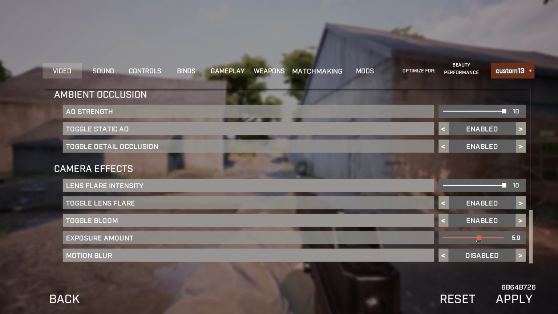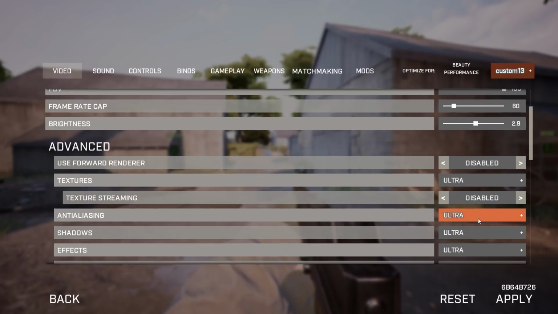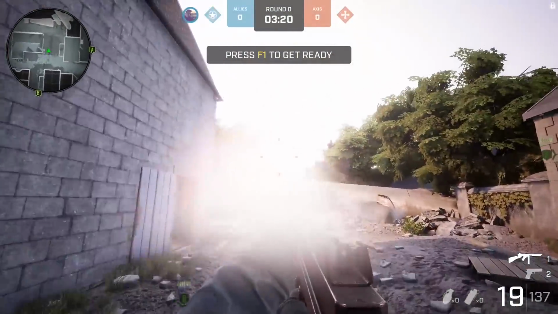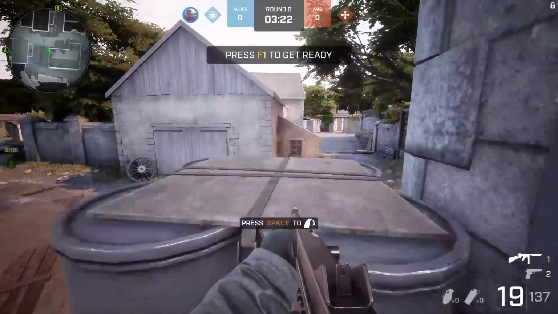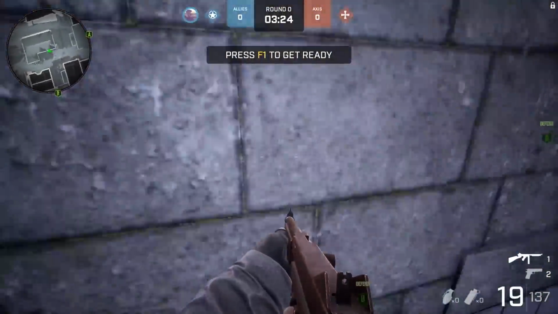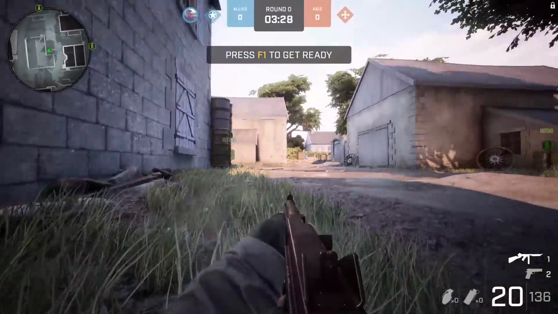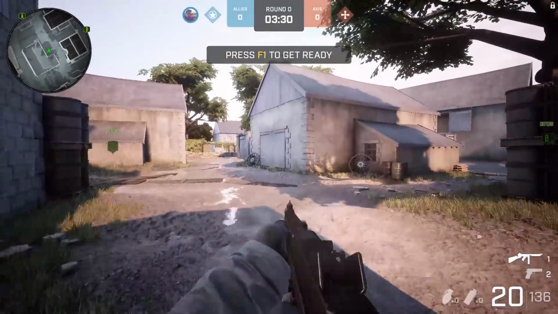Get that lens flare. You need the motion blur. And yeah, that's pretty much it. You can have it back to the start. Play on some nice, ooh, beautiful high settings if you want to. So you get this grass, it looks really nice now. If you want to hide in the grass, ninja.